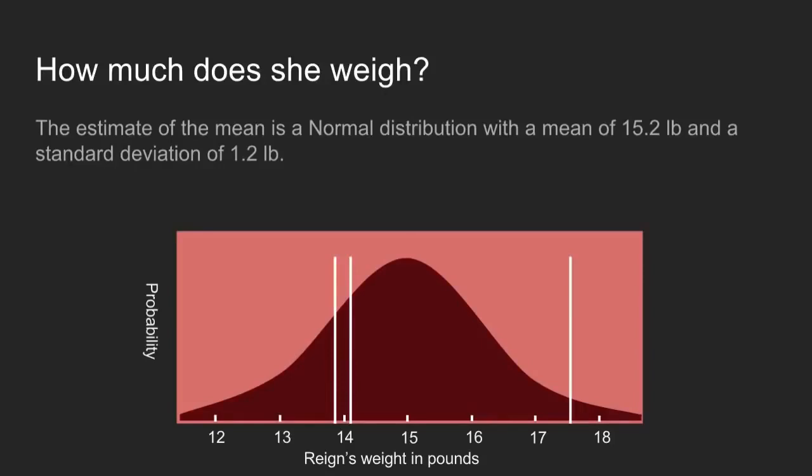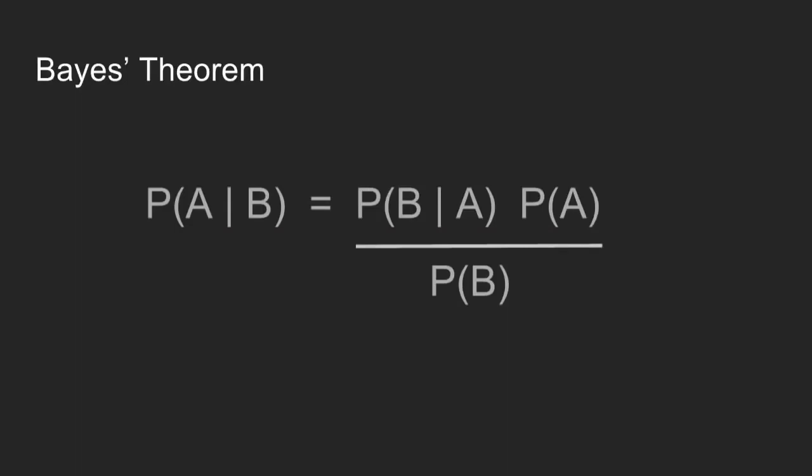Now you can see the three measurements there, those three white vertical lines, and you can see why our belief is so dispersed, because those three measurements are pretty dispersed. It's hard to capture all that in one distribution. So let's try it again with Bayes' theorem.